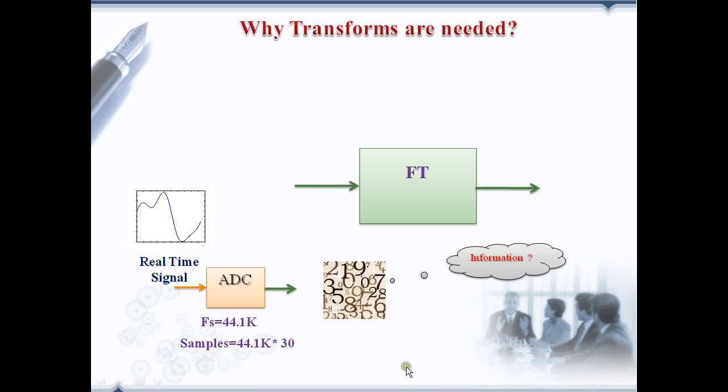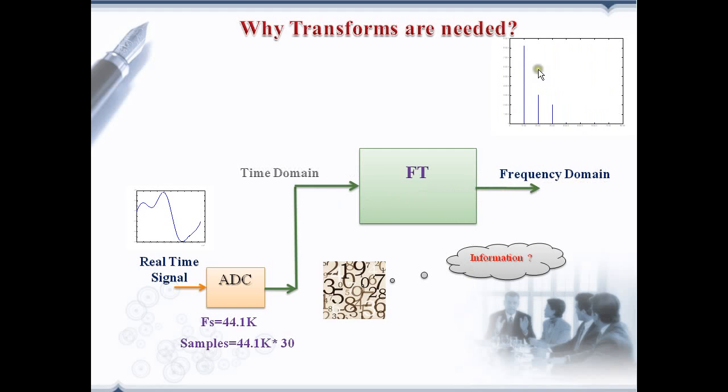For example, we can retain some components and remove some from the signal, perhaps if it is noise. But all we have now in our hand is mere samples, just numbers. Numbers are numbers and not more than that. We can't get any information from these numbers. So we need to do something to get the useful information out of these samples. That is why we do a transform, in this case the Fourier transform, to get the useful information out, that is, the frequency components present in the samples.